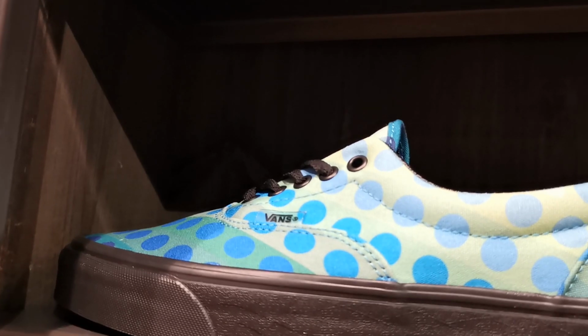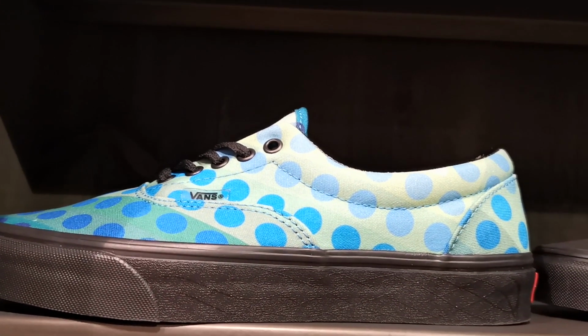Okay, so today, you know what? I already unboxed this. I want you to experience unboxing this. So the Vans Bowie comes in this nice custom box. It's the same for all. It has the Bowie lightning insignia, the red and blue one, and Bowie's signature here. And then I got the Space Oddity and the Aladdin Sane one. So what do you want to open first? Let's go with the Space Oddity first. Okay, here. The Space Oddity.